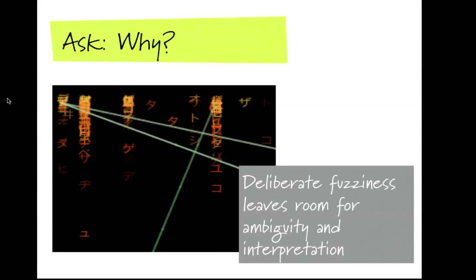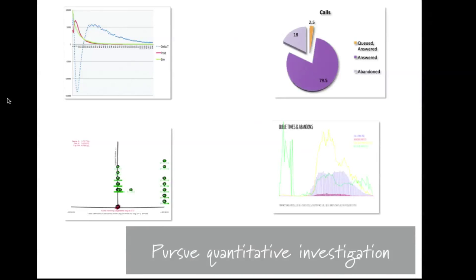So the fuzziness and this ambiguity left room for interpretation and left room for open-minded and almost playful exploration. And those were really important because they uncovered not just the current management issues, but also things we didn't expect to see. And once they were uncovered, then we could decide what to do with them. We chose the most interesting or the most relevant to the program to investigate in more detail. And then it's almost switched investigative modes. So playtime was over, and now it's time to get really deep and analytical and critical, drill right down into the root cause of an issue and resolve it, and then repeat the process for the next most interesting issue.